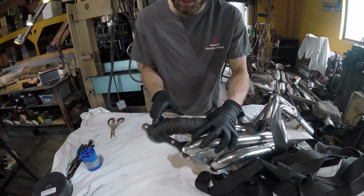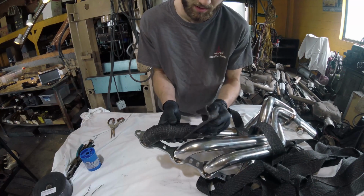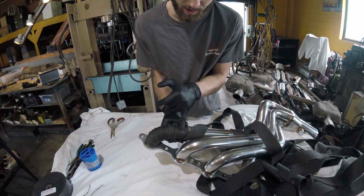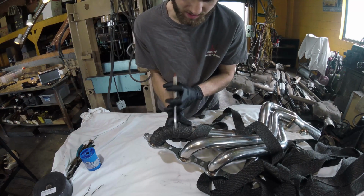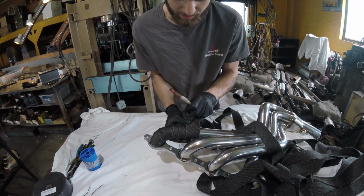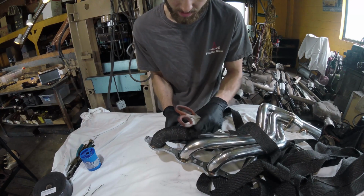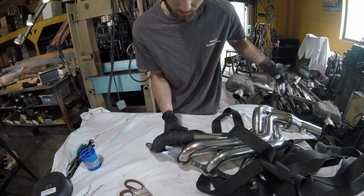Up here it's a little bunched up, but on the straights you want to have it double layered. Everywhere it's got to be 2 layers. So right here there's a little ridge, which is where this piece begins and ends here. The leading edge of this piece should lay right over top of where this second piece ends. And that's how you should wrap it all the way down, so you get 2 layers of insulation on the whole thing.